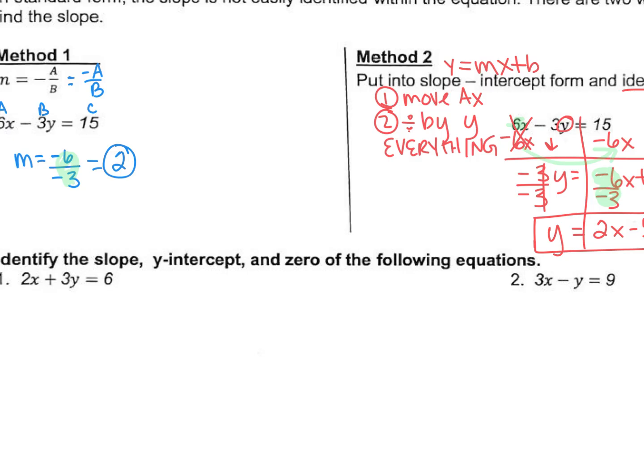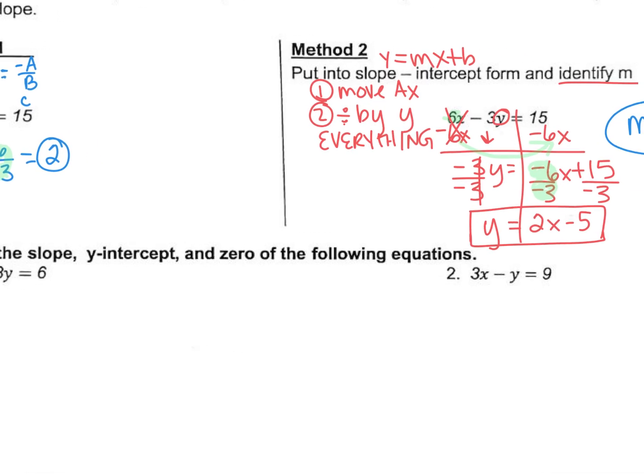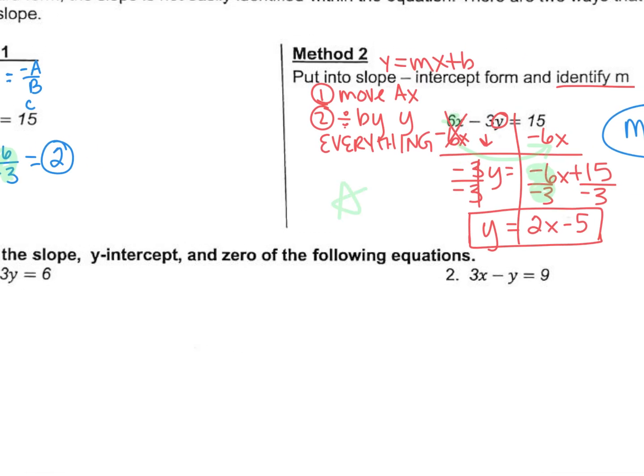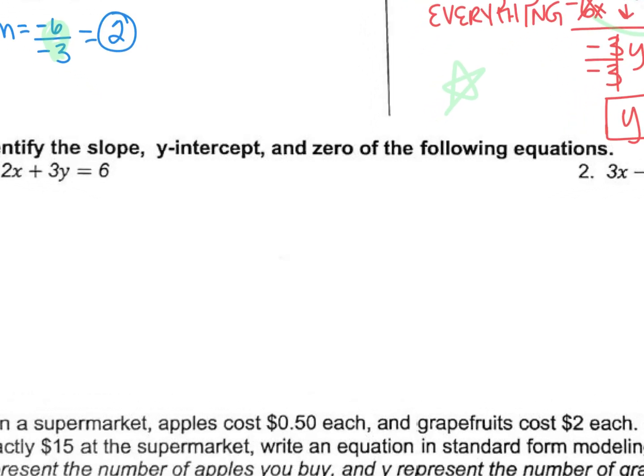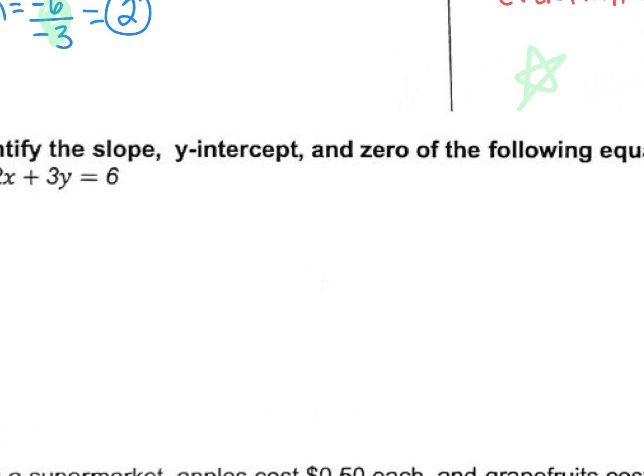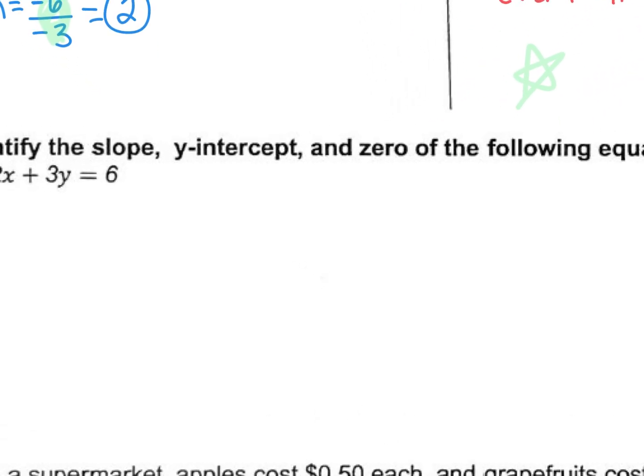But if you're like, you know what, I don't really trust my memory for that, and you would rather do method 2 because we've done that multiple weeks, then do method 2. Okay, you're going to get to the same place no matter what. Let's elaborate a little bit on that. And we're going to do a little bit more practice. And I'll show you both methods and you decide which way you like.